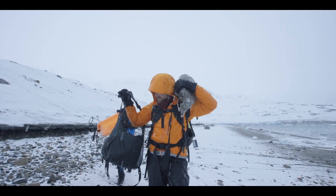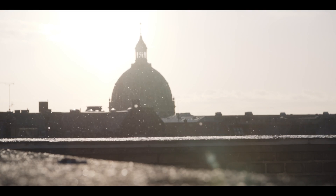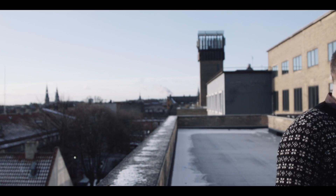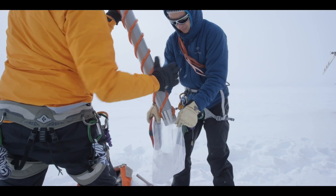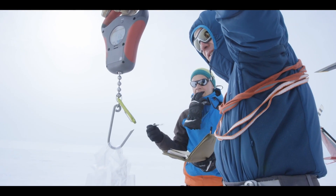Even though we planned for nine days of camping, we ended up only having four. The reason we have to go to Greenland is there's no other way to get these measurements than to go there on the ground and drill the snow. In this way we can evaluate which is winning this competition between increased melting or increased snowfall. What we find is that melt is winning, and the implications are more sea level rise, more changes to ocean circulation, and disruption of the climate system.